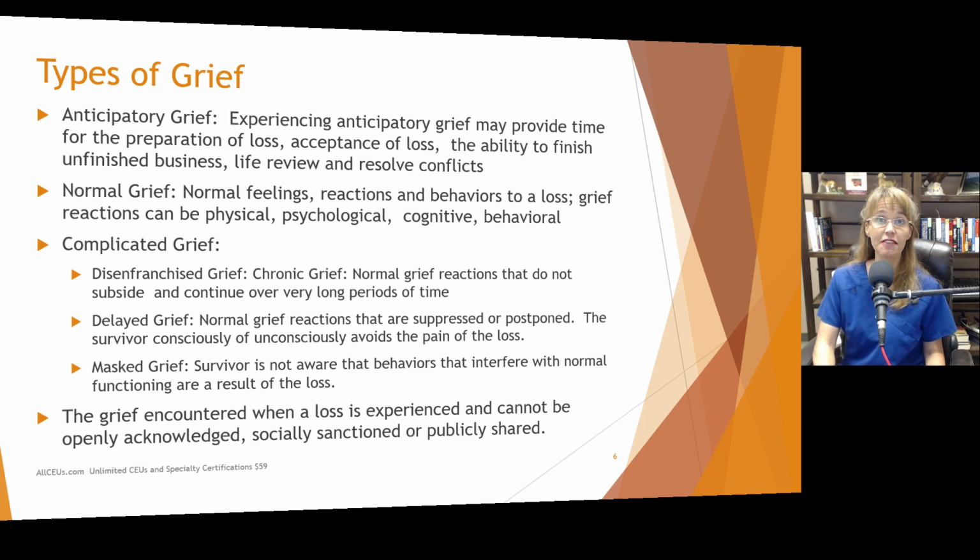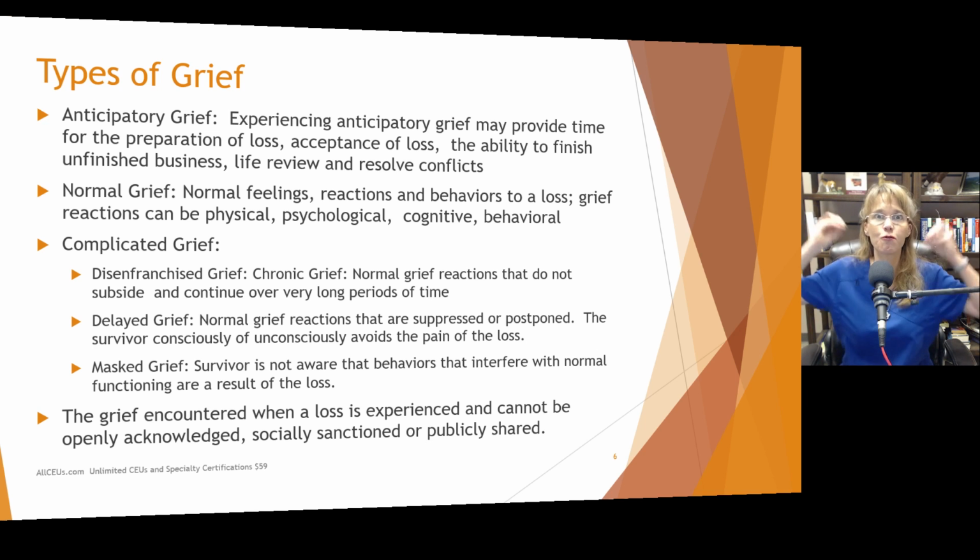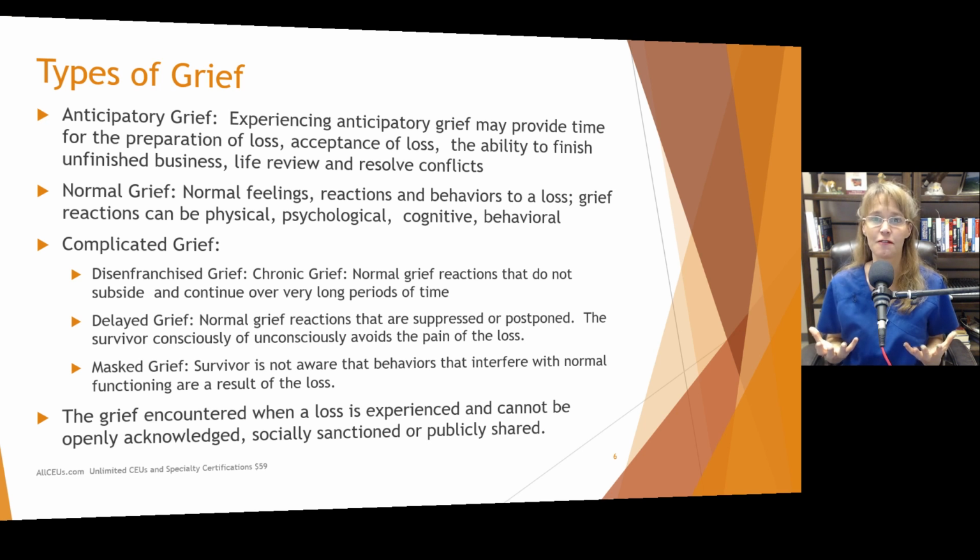Oftentimes you see anticipatory grief in people who have been diagnosed with a terminal illness. You also may see anticipatory grief in parents as they are getting ready to send their kids off to college. You may see anticipatory grief before somebody retires, the weeks leading up to that retirement. Anytime somebody can foresee a loss, they know that there's a loss in their future, there's anticipatory grief. And it doesn't even have to be death. For people who have conditions that are progressive, like Parkinson's or Alzheimer's, there may be some anticipatory grief, because they know at a certain point that they're going to lose a lot of the things that are important to them.